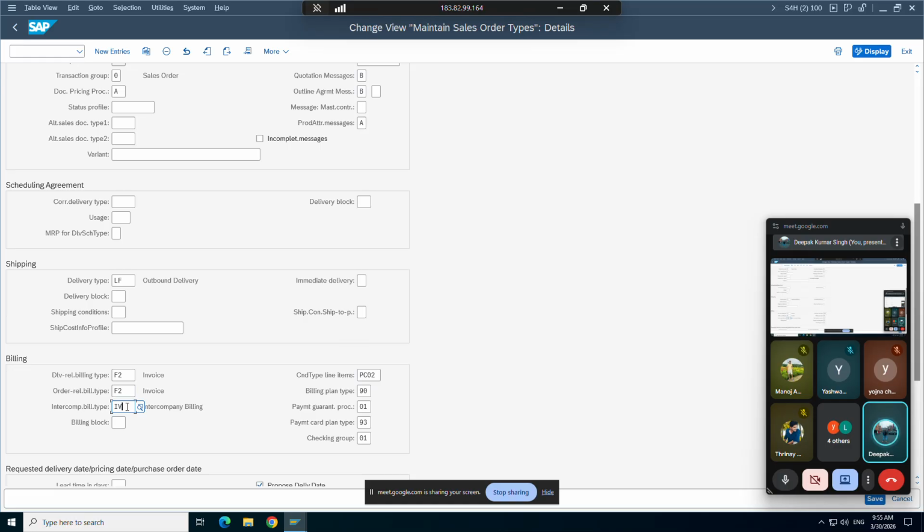Now let's say a customer comes to company code 1, and for some reason the first company doesn't have the stock, or for any reason is not able to deliver the goods to the customer. But as I said, it's a business practice that we should never lose the customer. So they will procure the goods from the other company, their own sister company.